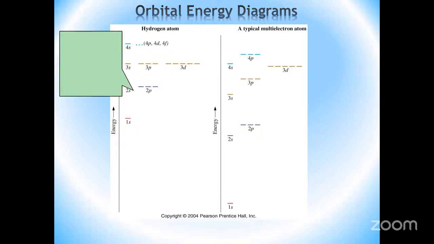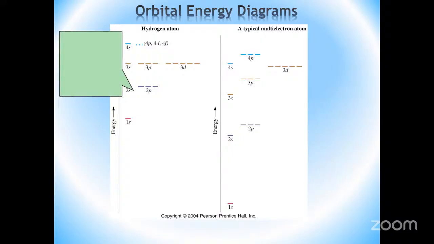When it comes to the multi-electron atom, what you'll find is that the energies of the subshells will be different. For example, the energy of the 2s subshell will be lower compared to the energy of the 2p subshell. You see the same trend with the 3s, 3p, and 3d, and the same trend with 4s and 4p. It is further complicated by the fact that the 3d subshell will actually be of a higher energy compared to the 4s subshell. We're going to talk about that later on, right? So that's the first difference between the hydrogen atom and a typical multi-electron atom, all right?